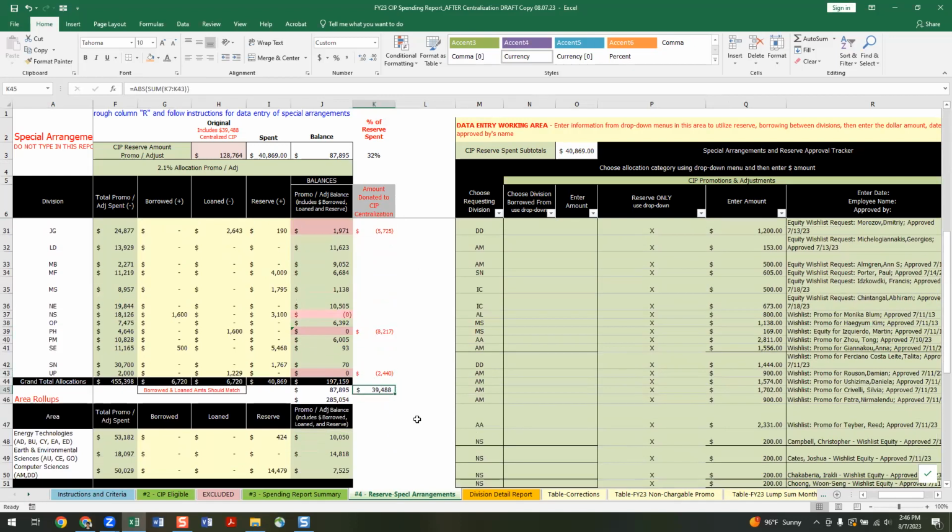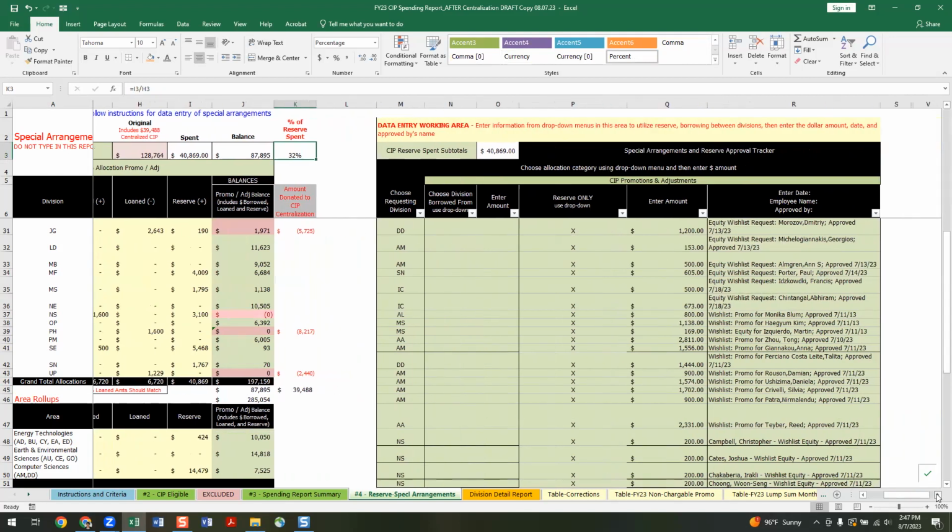And all the donated amount here added up to $39,000. But I have this, it says ABS, what that's doing is giving me an absolute number. So even though I'm adding negative numbers, it's giving me a positive number because I need a positive number. And that's how you do it. By adding all these negatives, I'm able to do an ABS. And from there, it's able to add up to here. So this is all the donated money. It's taken 39,000. And if we go up in here, it's picking up K45, which is this number here. So that's how I did the whole allocation into this one part.